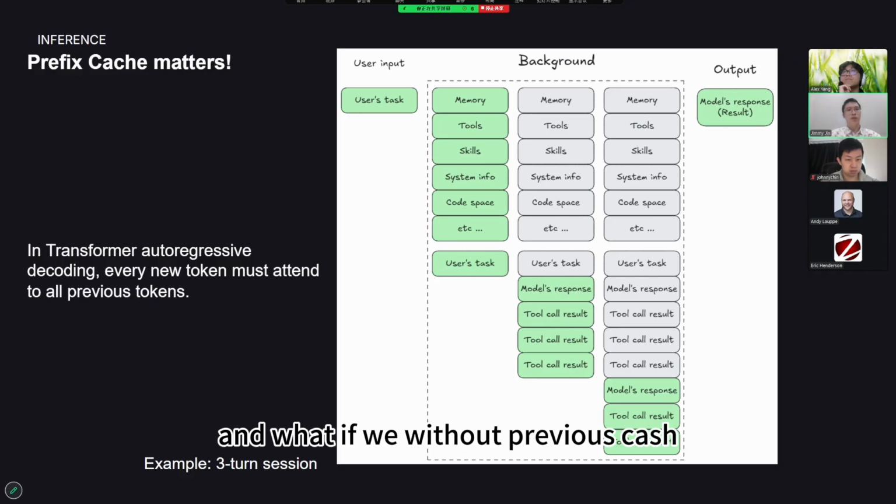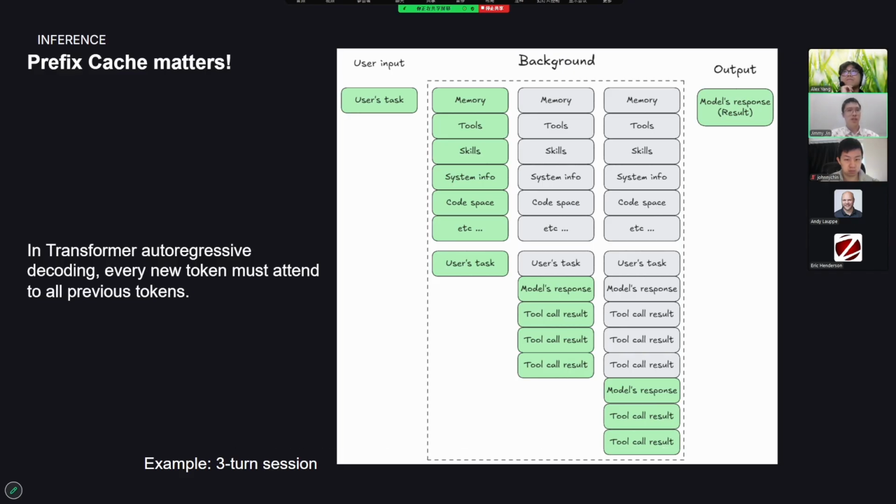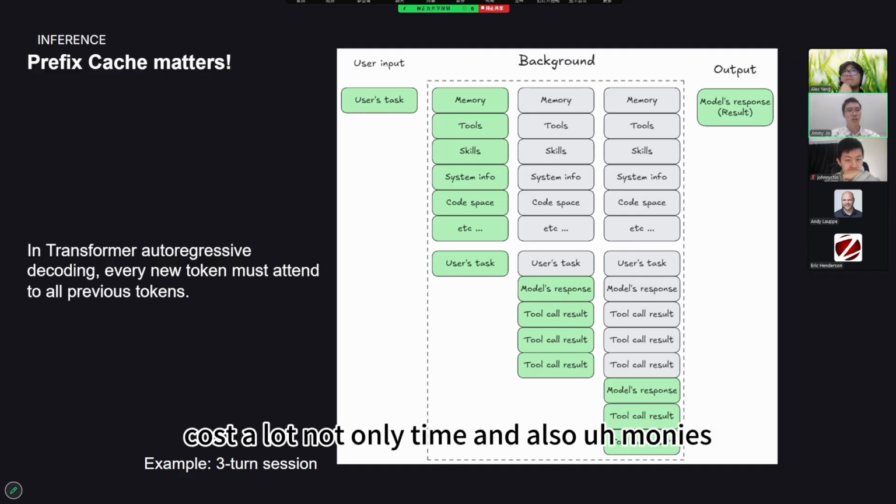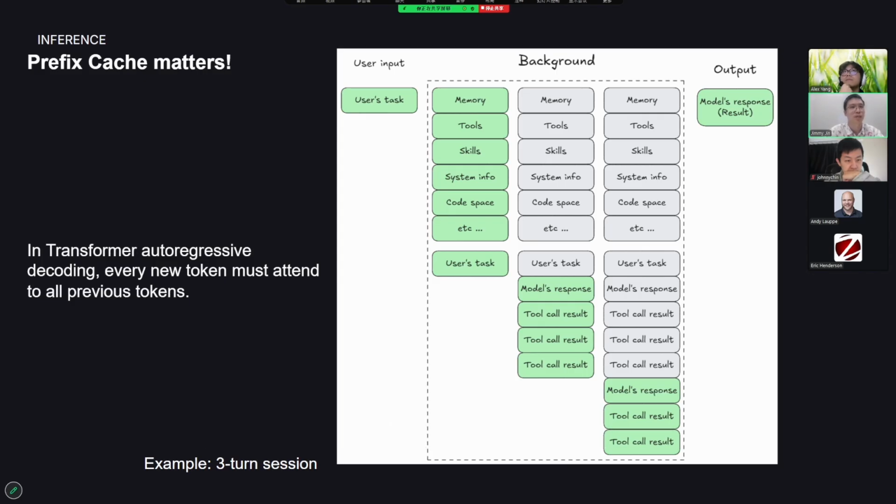And what if we didn't have the previous cache? We would have to recompute the entire KV cache, all the KV values before it. It is tens of thousands of tokens. It costs a lot, not only time but also money.